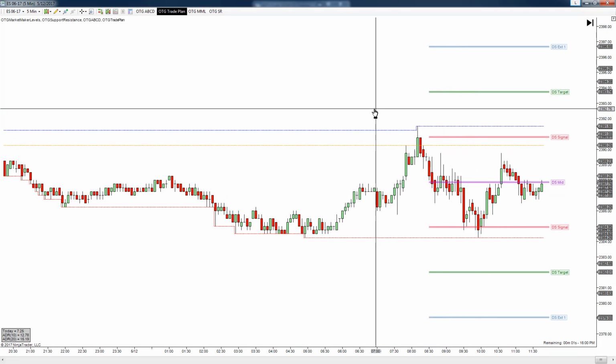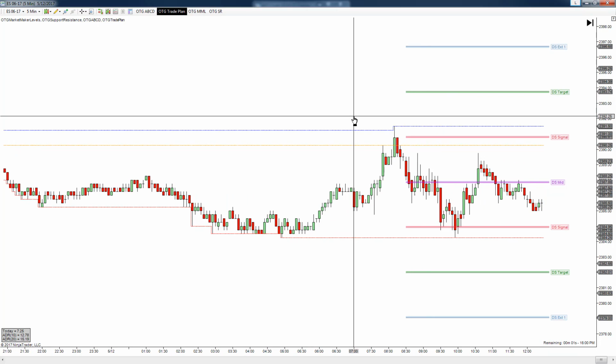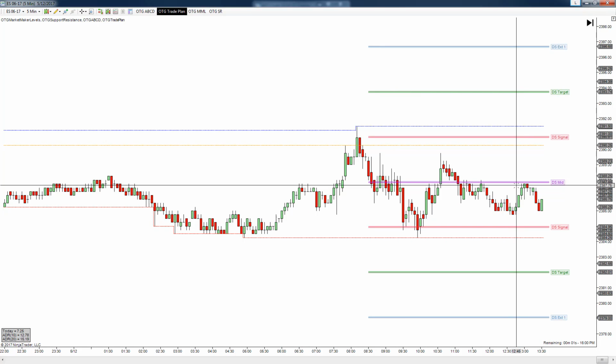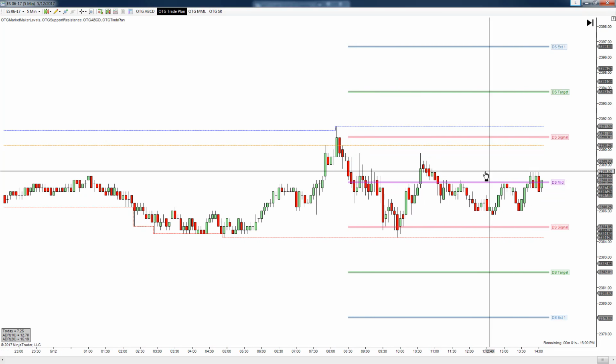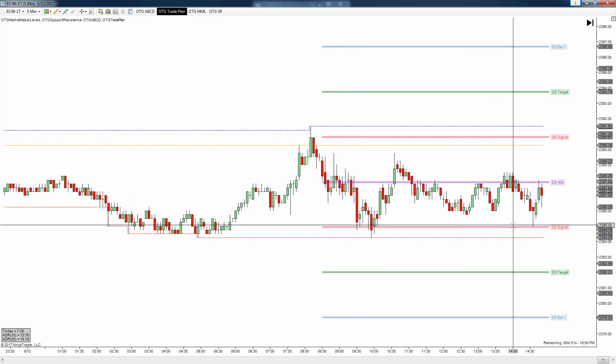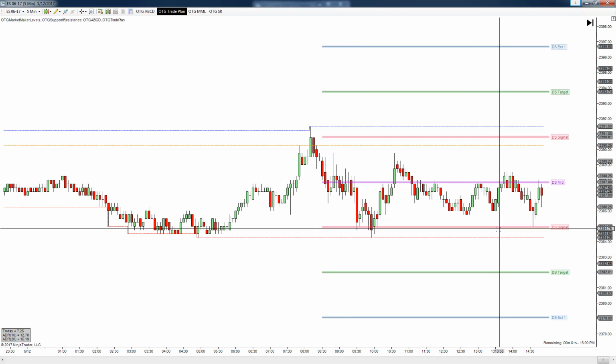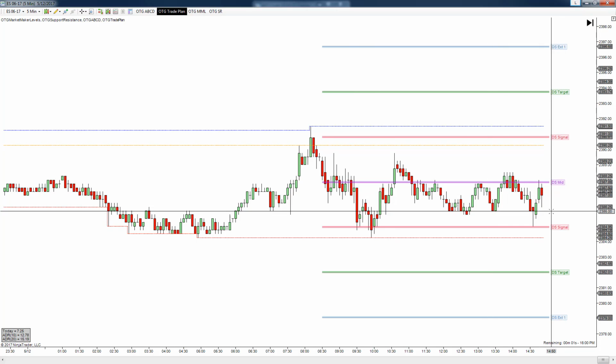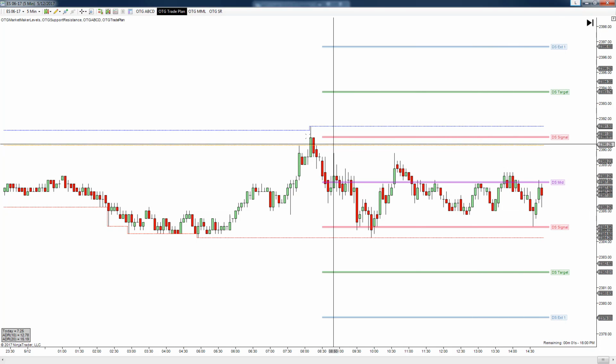Market rallies, comes back, and then again, you know you have the right support resistance areas when the market does this. Comes right up to and triple tops your structure mid, rotates around just a little bit, and then comes right back down to the daily structure signal almost to the tick. So we're going to show you how to trade into these levels. We're going to show you that in the live trading event.